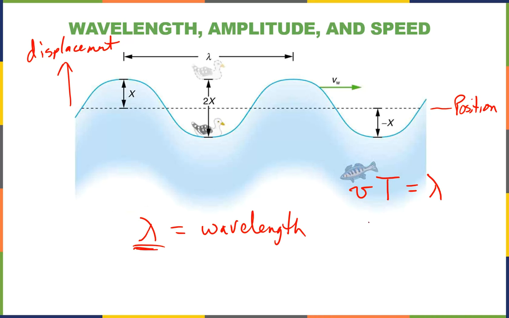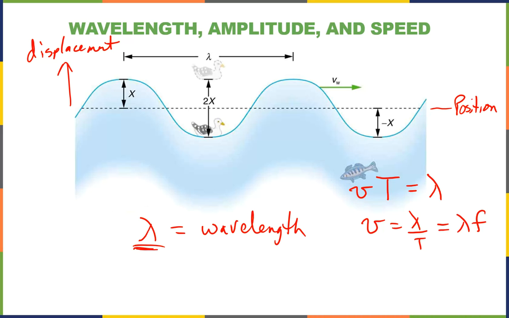And so we often write this as v is equal to, well, we never write it this way. v is equal to wavelength over period, but since 1 over period is the frequency, the wave speed is equal to the frequency times the wavelength. So that's a fundamental relationship for any wave. If you know its frequency and its wavelength, you know how fast it's traveling. Or, well, any two, you know the third one.